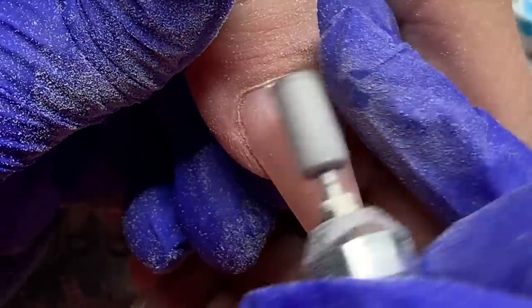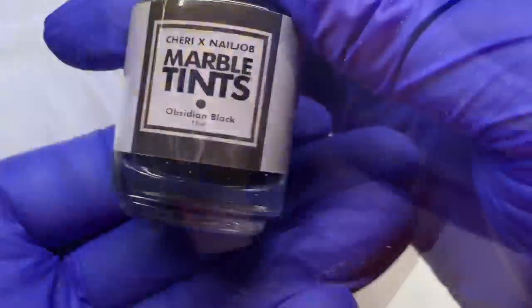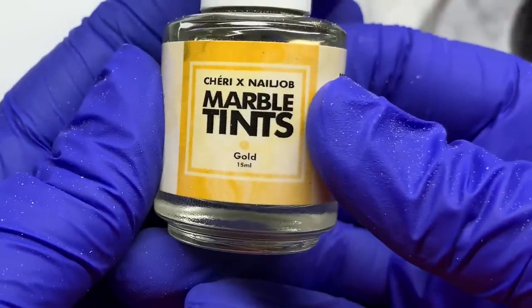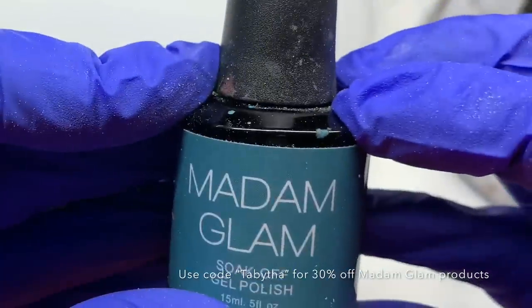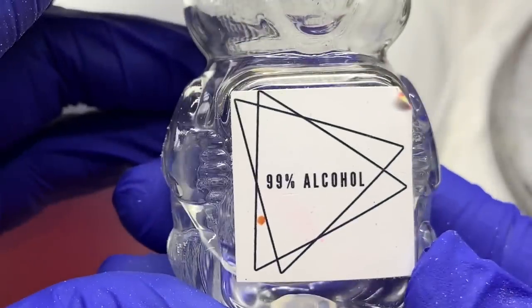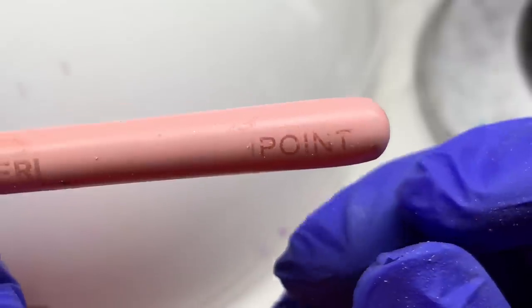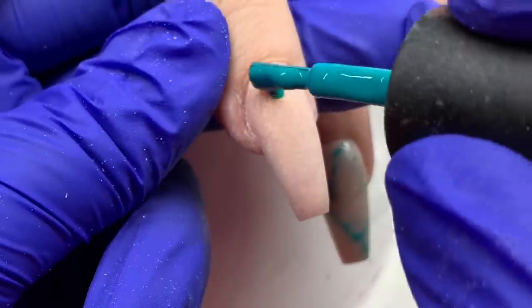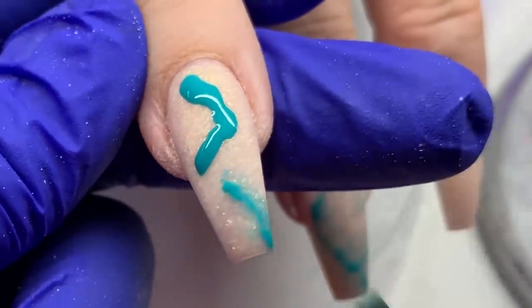I always go in with my hand file to regain my shape and make sure my corners are sharp — I didn't have those clips, sorry. I'm using the Cherie Cherie nail job collab marble tints — the brown, black, and gold. I'm using Pacific from Madam Glam; I love this color, it was part of my collab box with them. I'm also using 99% alcohol, a point brush, the Joya Mia top coat, and the Kiara Sky top coat.